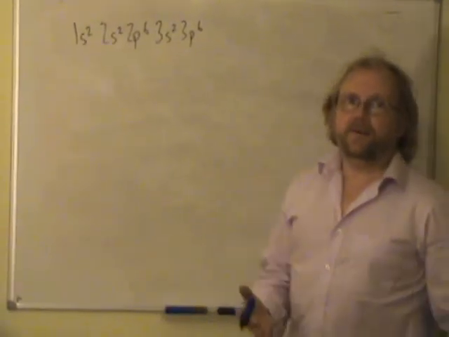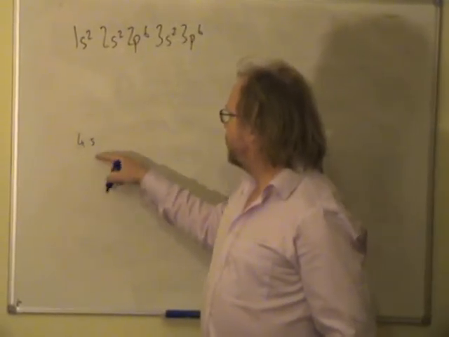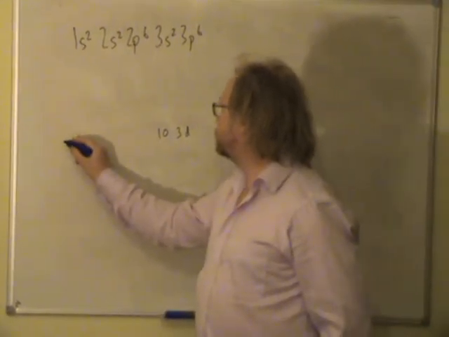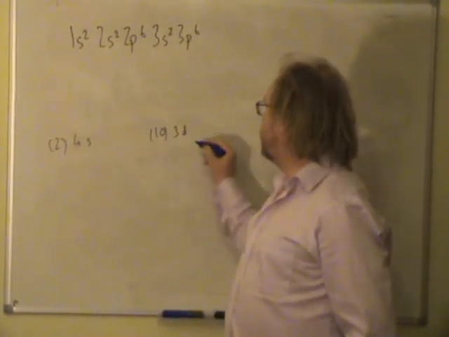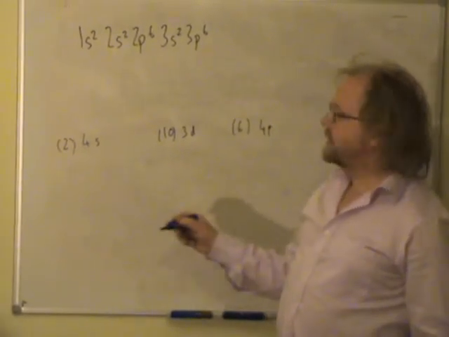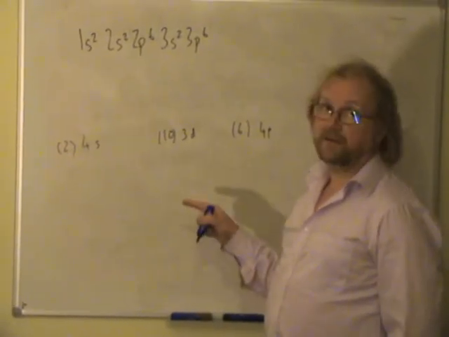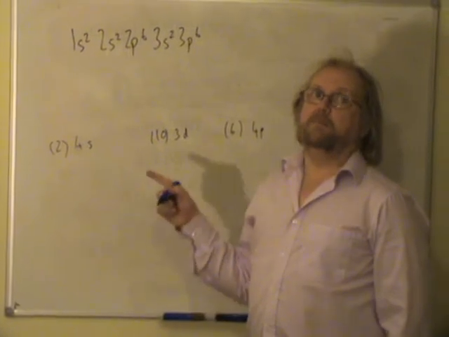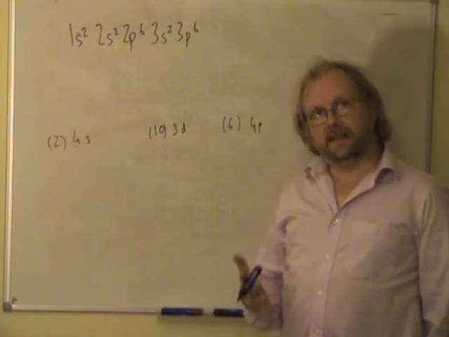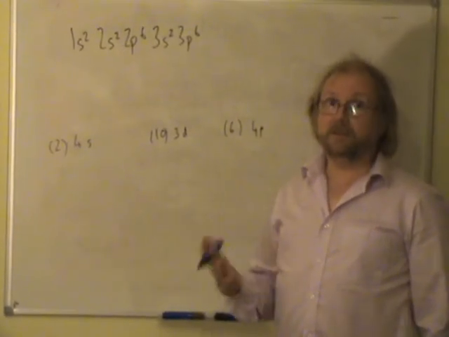In the 4th row there, you've got to be careful, because you have 2 elements in 4s, and then you have 10 elements in 3d, and 6 elements in 4p. So for most of these elements, you can just work out what the configuration is by counting how far across the period you've gone. But there are 2, copper and chromium, which don't fit the pattern, and therefore those ones you need to specifically learn what's odd about them.